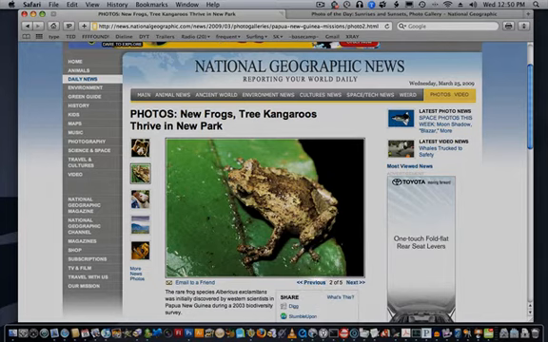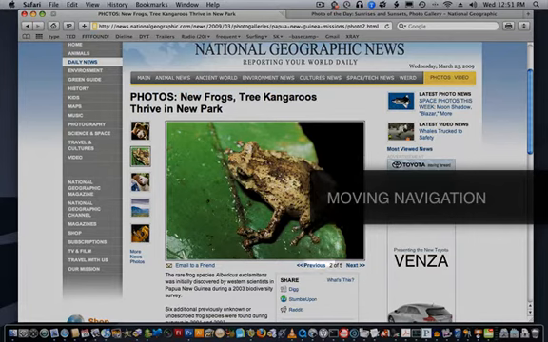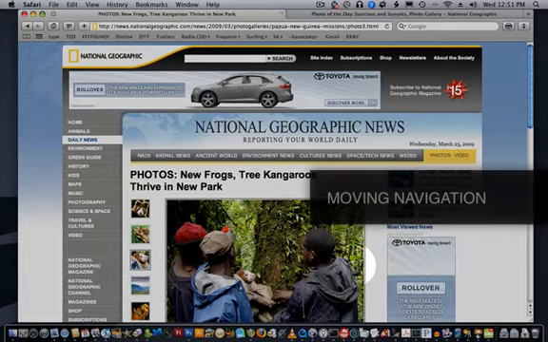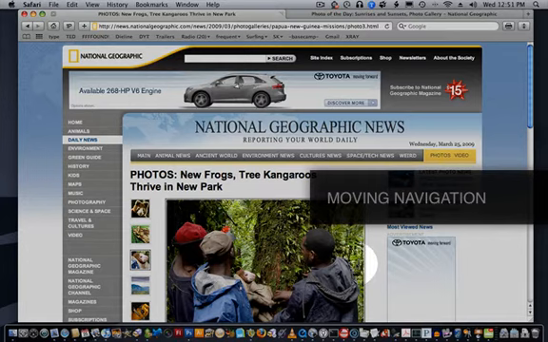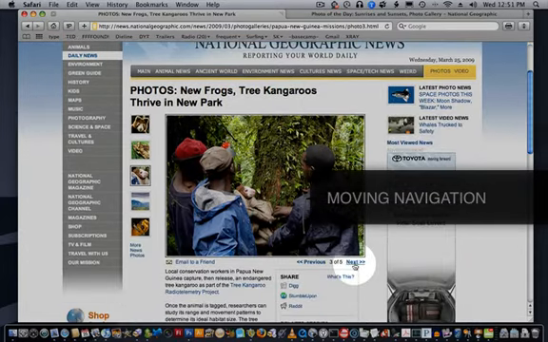Now, I actually have a big problem with this. What I call this type of navigation is the moving navigation. And what I mean by that is if you scroll down and you try to click on this navigation, you go to the next image, your cursor can no longer press on that next navigation. In fact, relative to where you are, the navigation has moved down.